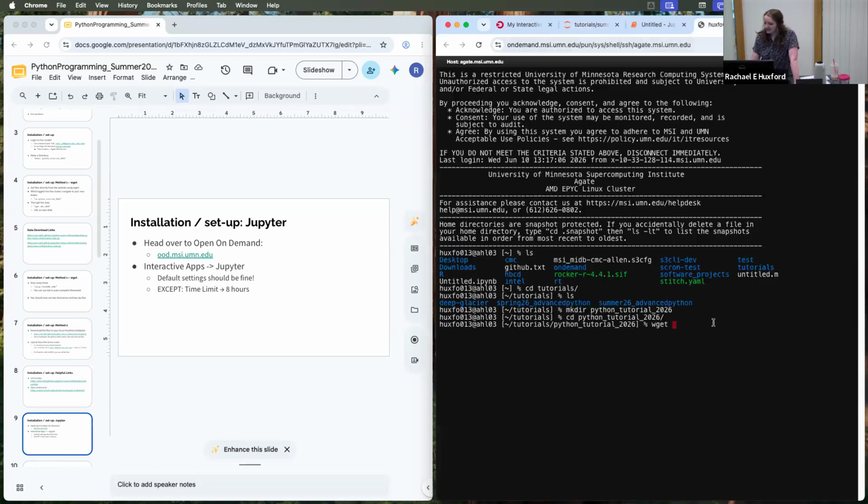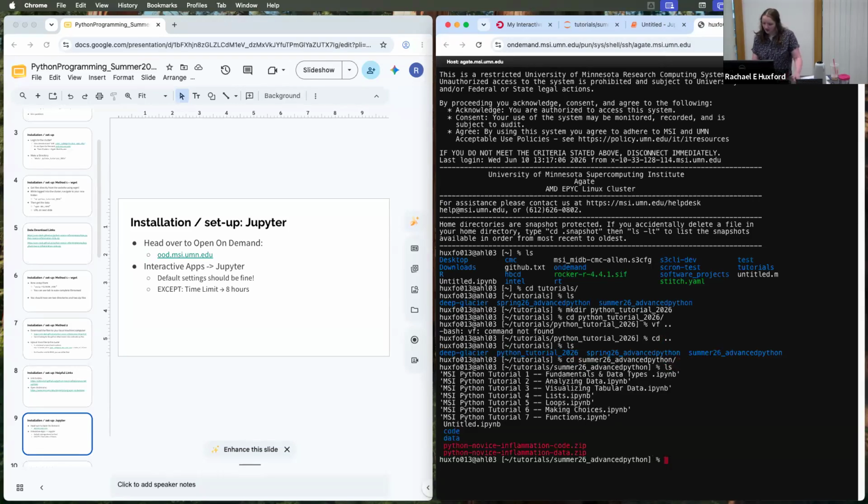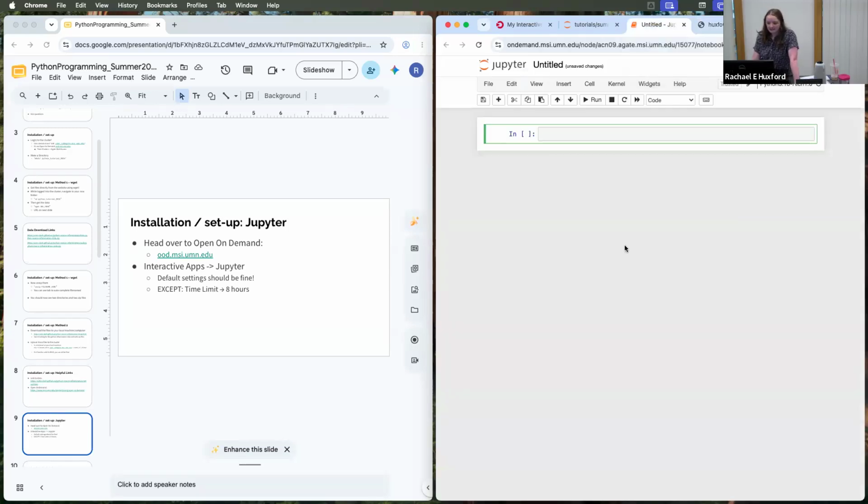But you can also see, if I'm on the cluster now, just going back to the cluster screen, you can see all of the other same IPython notebooks I've had there and the one we just made, this untitled one. So it just lives as a normal IPython file on the cluster, which you could download to your local machine if you wanted to.